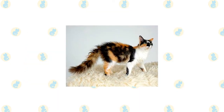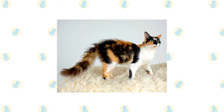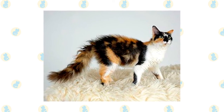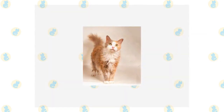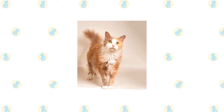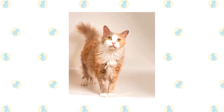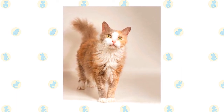The LaPerm's unusual coat is easy to care for and usually doesn't mat or tangle if it is combed or brushed one to three times a week. Longer coats should be groomed more frequently. Use a comb with revolving teeth for best results — it will go through the coat easily without straightening the curls. To keep the cat looking its curly best, mist the coat with a little water or fluff it with damp hands to set the curls. The coat sheds little and shedding is further reduced with regular brushing. If small mats develop, brush them out gently with a slicker brush or greyhound comb. If you give the LaPerm a bath, press a towel against the coat to soak up moisture, then let him air dry in a warm, draft-free spot. Using a blow dryer will give him a bad case of frizzies.